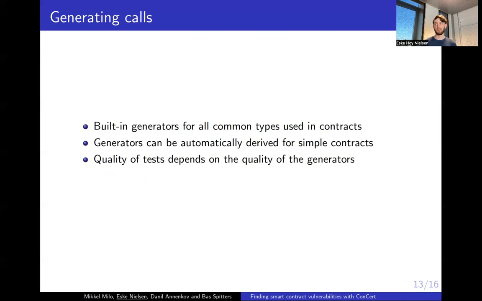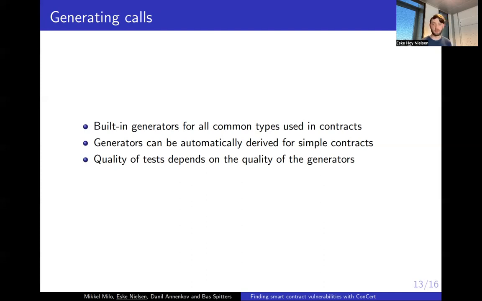They generate too many inputs that are not interesting and cause the contract to fail, which means that it's harder to find vulnerabilities and you have to run a lot more examples. So it's important to have good generators, because the quality and speed of tests depends heavily on the quality of the generators.